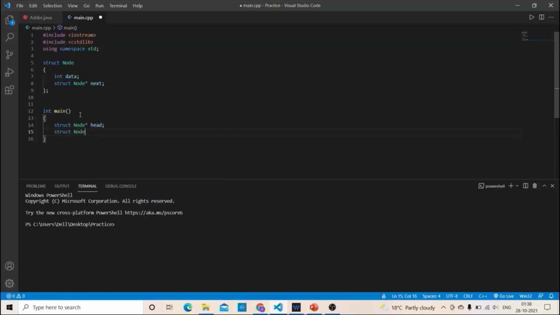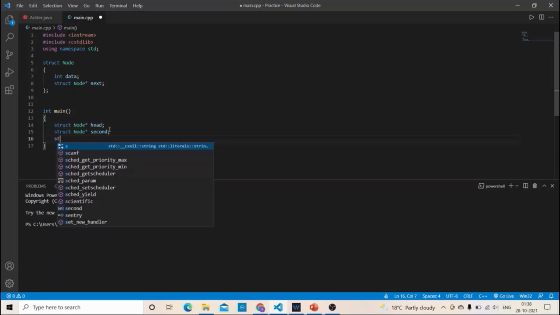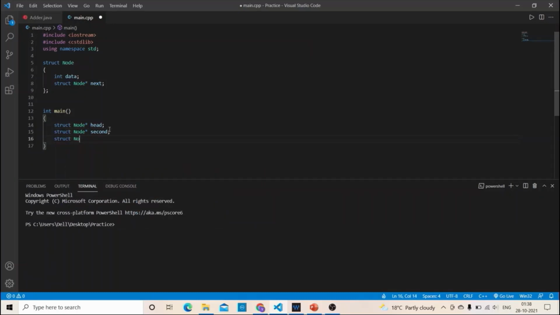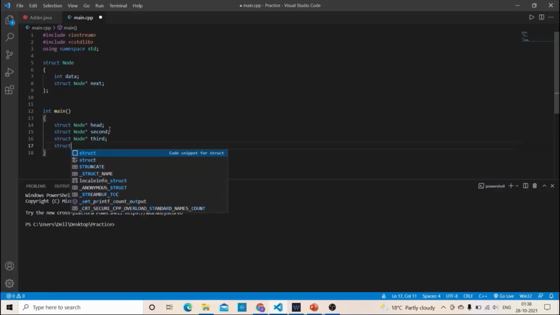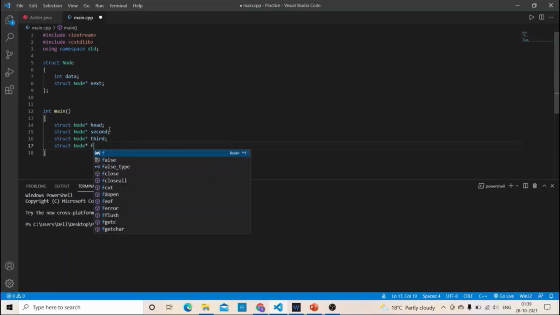Now you can name them anything. I am just using these variable names so that it is easy to understand. And fourth.